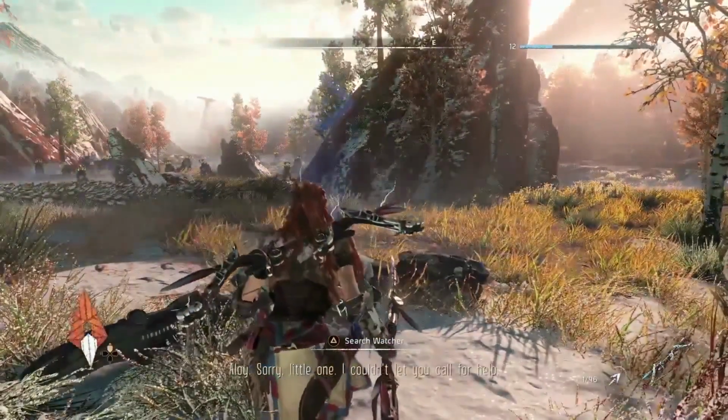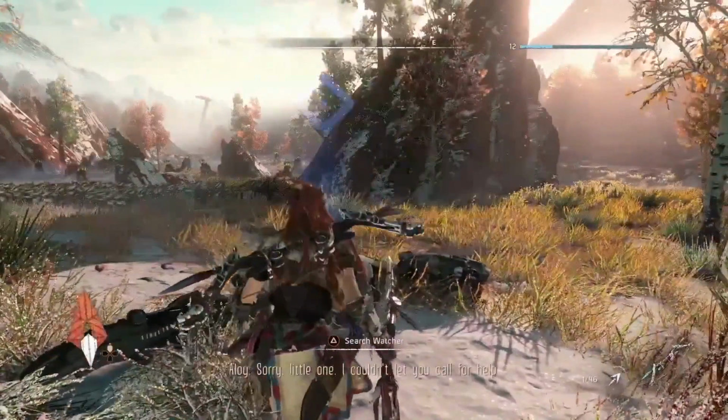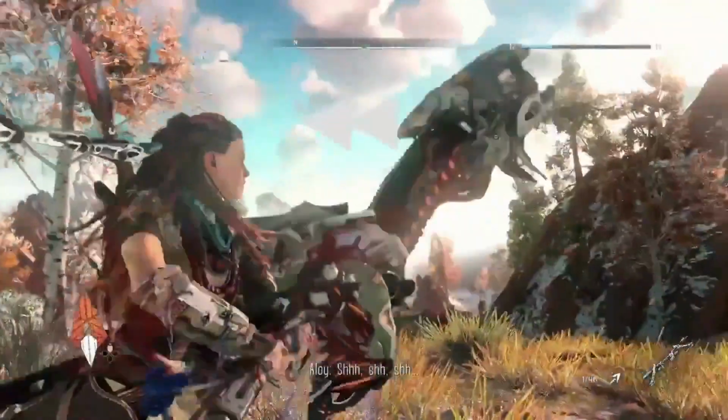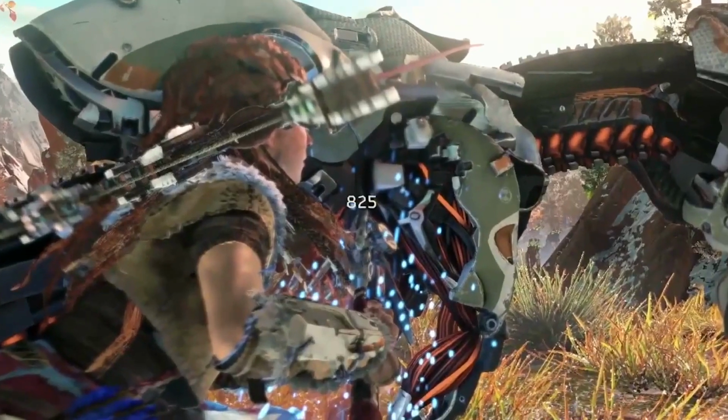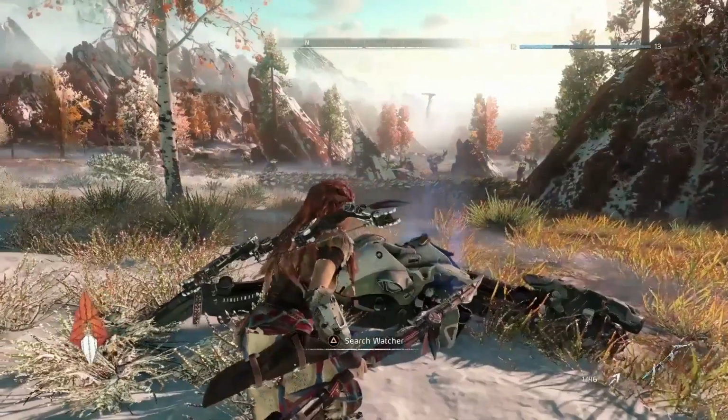Sorry, little one. So we mentioned that there are a couple of RPG elements, right? One of those things that you just saw, especially if you've got keen eyes or if we zoom in on it, is the number 825 that just popped up. That number 825 is incredibly important. Why? Because it denotes that there are, in fact, RPG elements hiding under the hood. That is a damage value. We call that floating combat text, and you can see that number pop up.